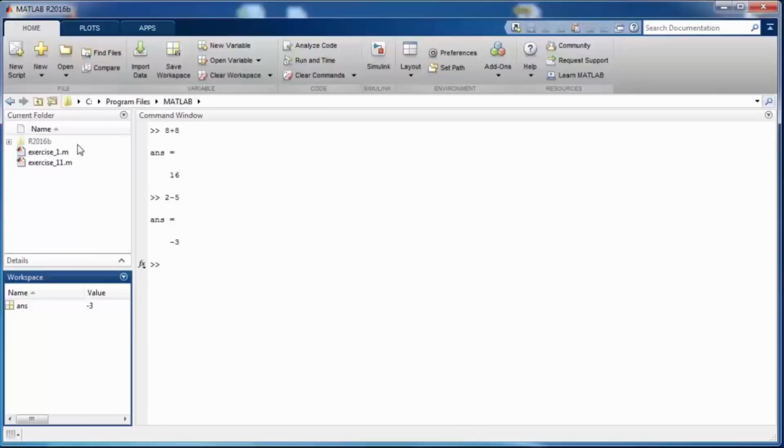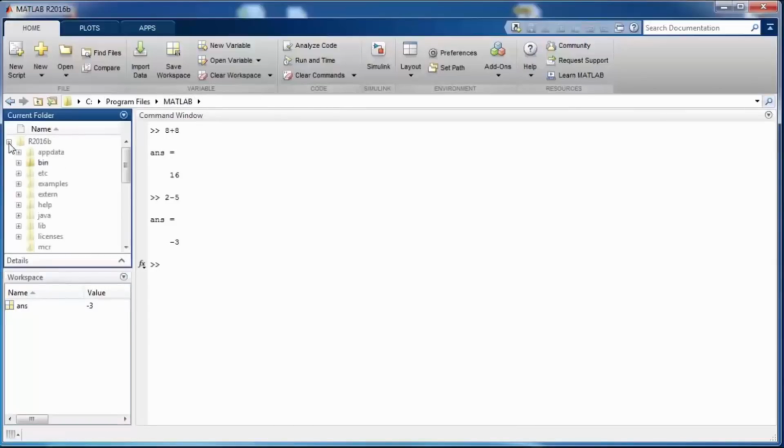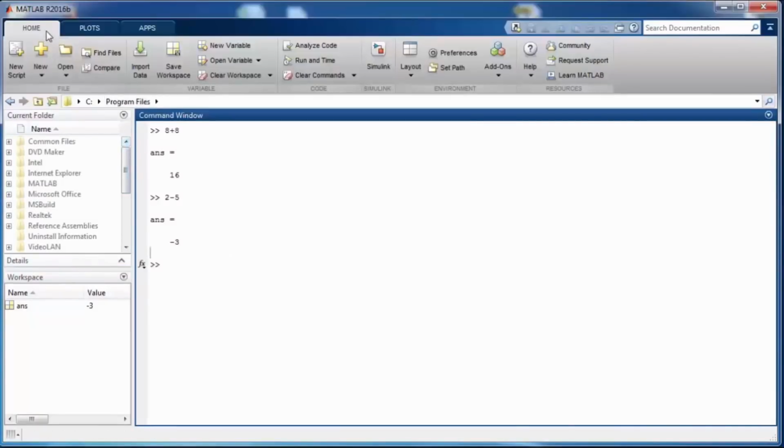So in the MATLAB directory, this is the directory structure, right? We can further explore that, but you cannot go up in the directory. If you want to go up, you need to use this small area, right? So you can go up and select an appropriate place where you want to store, or if you want to change your default directory.